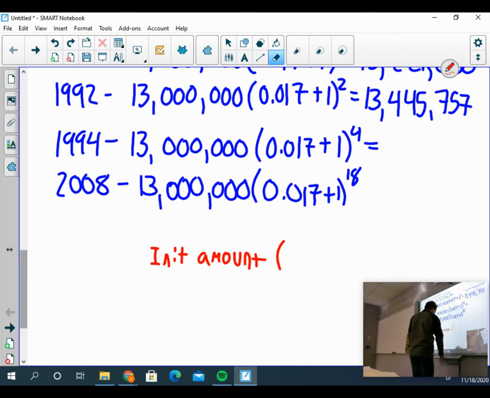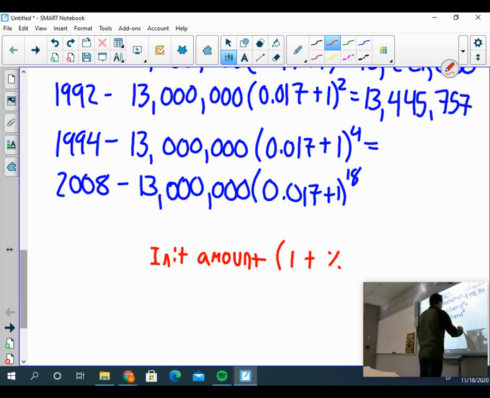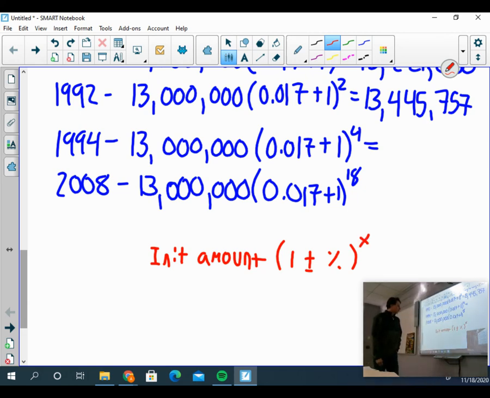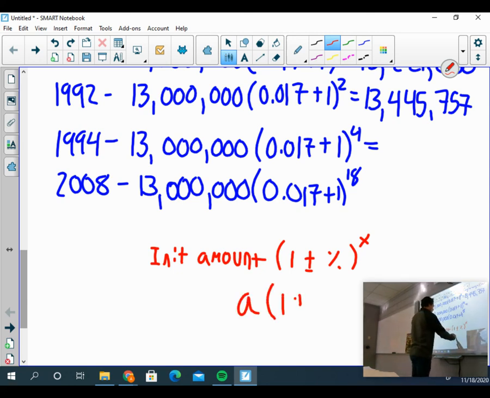Let me rewrite this like this. If we were decreasing by a certain percent, this plus sign would just become a minus. And what was our value in the exponent? Well, it was how much time had gone by. Well, we learned in 8.7 our initial amount was A. The middle area, we called this guy B, and X was our change over time.